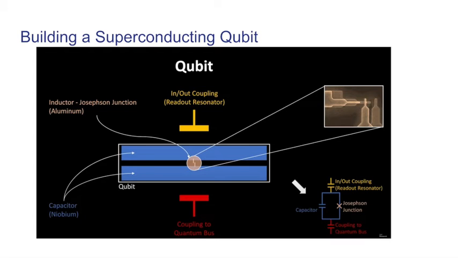Now we see what a superconducting qubit looks like in reality. It is made using a capacitor that is made of superconducting materials like niobium and aluminium. To maintain the quantum phenomena, the qubit is stored at a temperature less than 15 millikelvin, so that thermal energy does not become a cause for loss of data to noise. A distinct feature of the superconducting qubit is a Josephson junction. It is explained in the later slides.